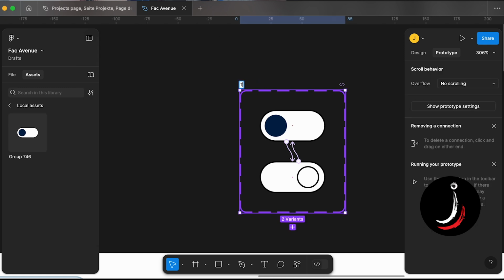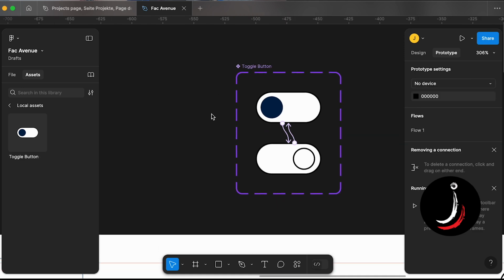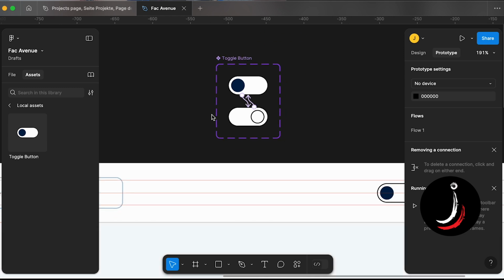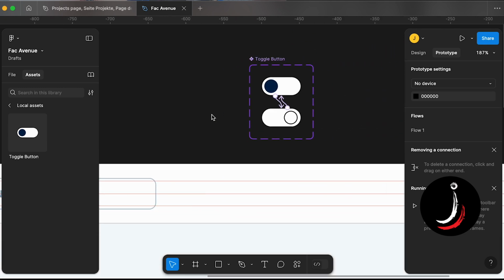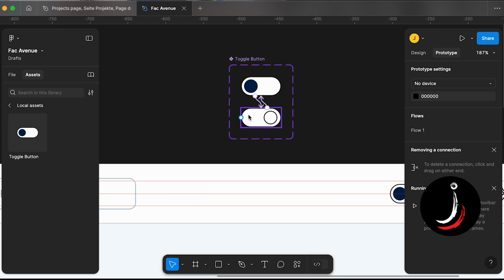I'll rename it as toggle. Always remember to name the buttons or name all the screens that you are creating, so it will avoid the confusion. Even if you hand over the work to someone, it will be easy for them to find the screens or the buttons easily by the name.